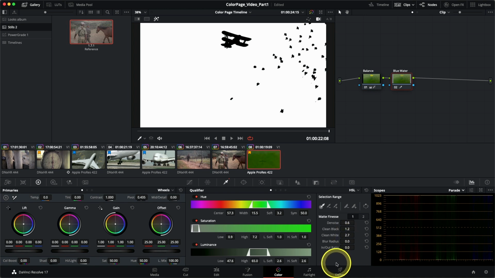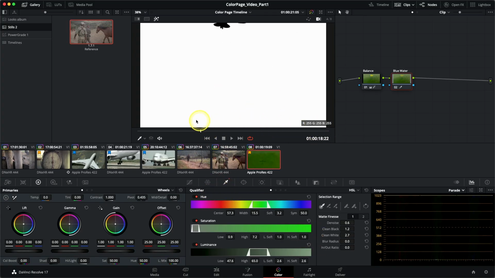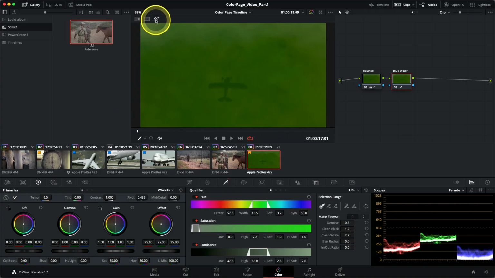And then if you feel like you want to add a bit of softness to your edge, you can also use something like blur radius. I tend to leave that until after I start color grading to make sure that I can justify the level of softness as opposed to just guessing. But in that case, I'm really, really happy with this selection. So I think we've got a really clean extraction of the water. I'm going to turn off highlight mode, and I can now start to perform the color grade.